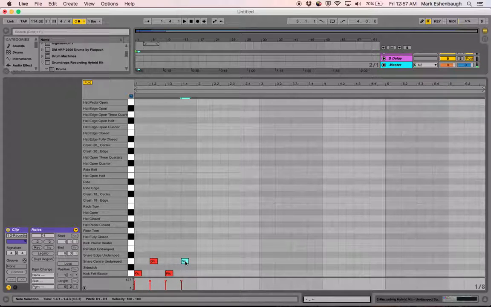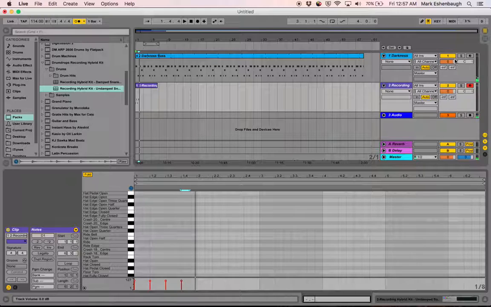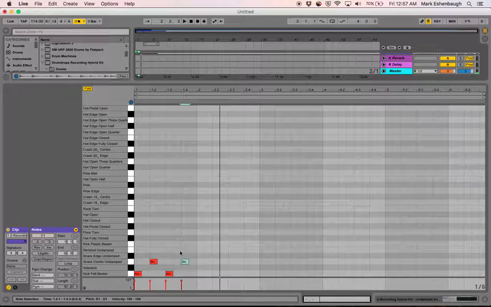Let me turn this up where we can hear it. Turn this down. This is your volume, by the way, this orange one. I'm dragging it, clicking and dragging down. That's just so I can hear the drums better. And so that's one way to put the drums in.